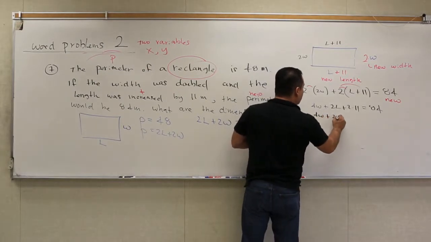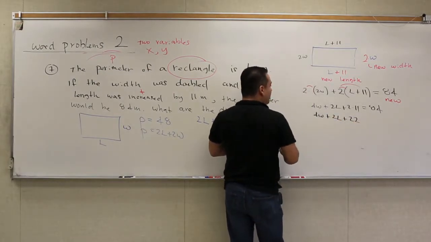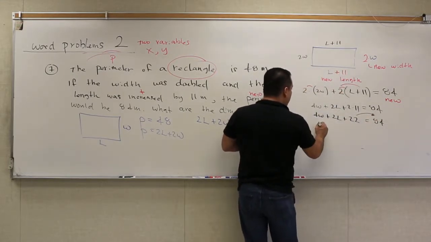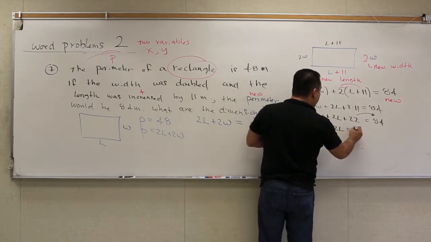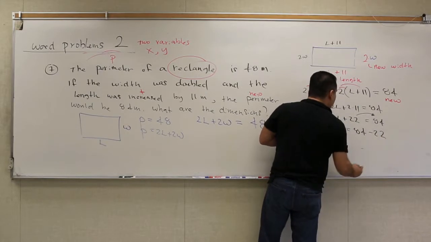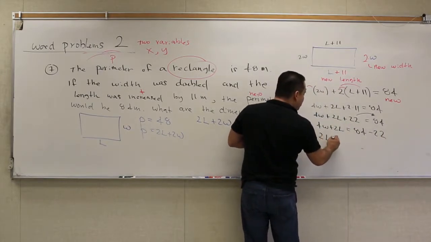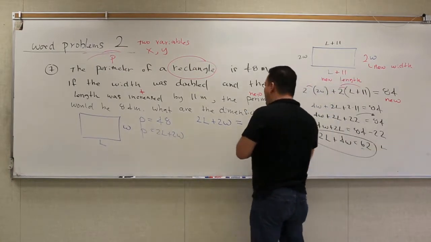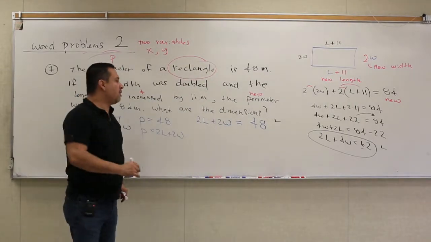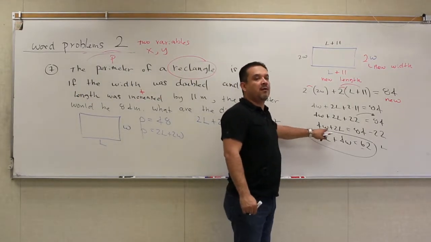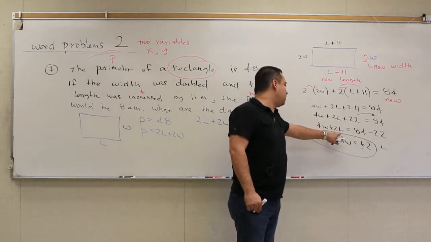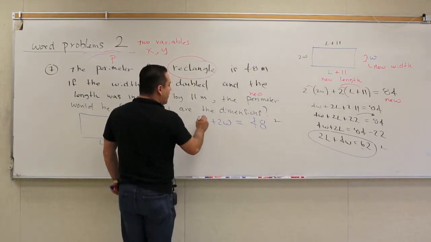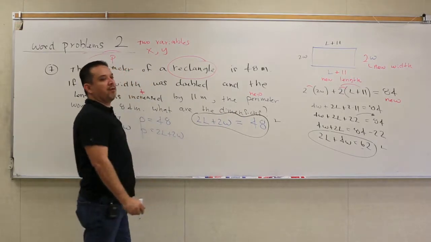4W plus 2L plus 22. Are we okay? Yeah. Okay, is 84. Translate my 22, and I get 4W plus 2L will be 84 minus 22. What's 84 minus 22? And I'm going to write it as 2L plus 4W. The reason I'm going to write it as 2L plus 4W is because I have my L here first. Okay, so can I change the order in which I add? The answer is yes. So I can say 4W plus 2L is 62, or 2L plus 4W is 62. So I'm going to point out to you, you've got two now what? Two equations and two unknowns.